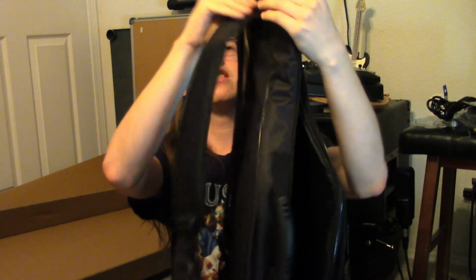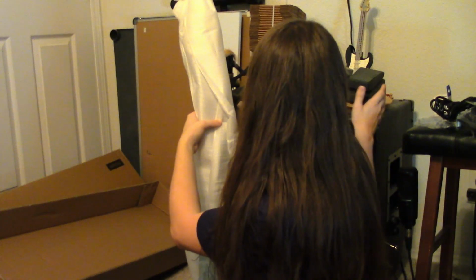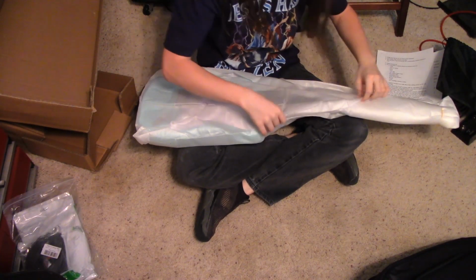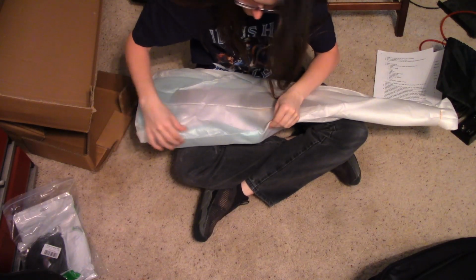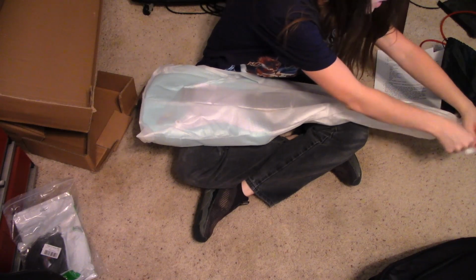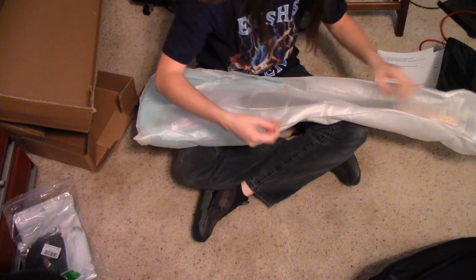I would say, oh, it also comes with the backpack straps. These straps look a little more thin, but also the guitar is not overly heavy, so there's that. It'll probably last, hopefully. Now, let's talk about what we actually wanted to talk about here. So, we have the foam, which is definitely a protective foam, not super thick, but especially when it's built up like around the headstock here, it definitely serves its purpose.